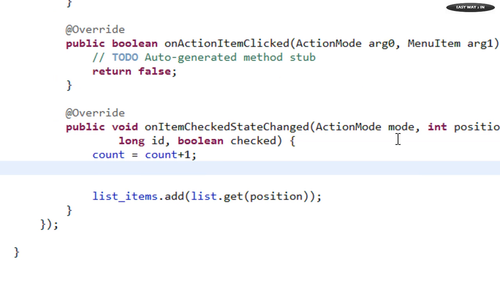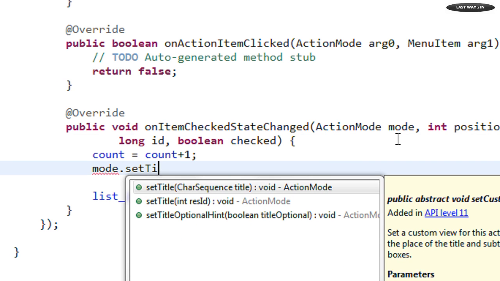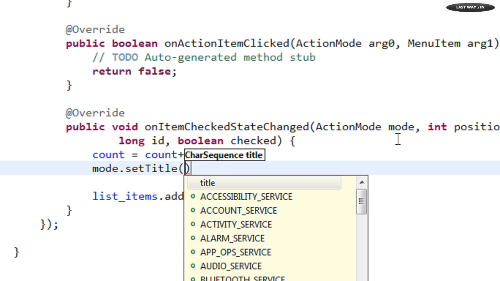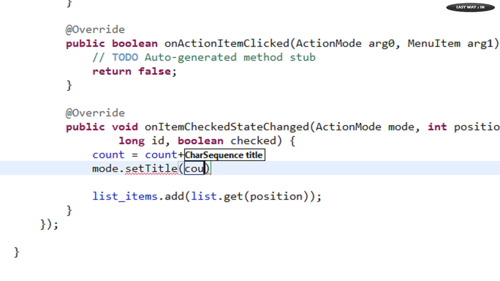Also, I change the title of the action mode to show how many items are selected by the user. So mode.setTitle. The number of items is now available in the variable count, plus "items selected".